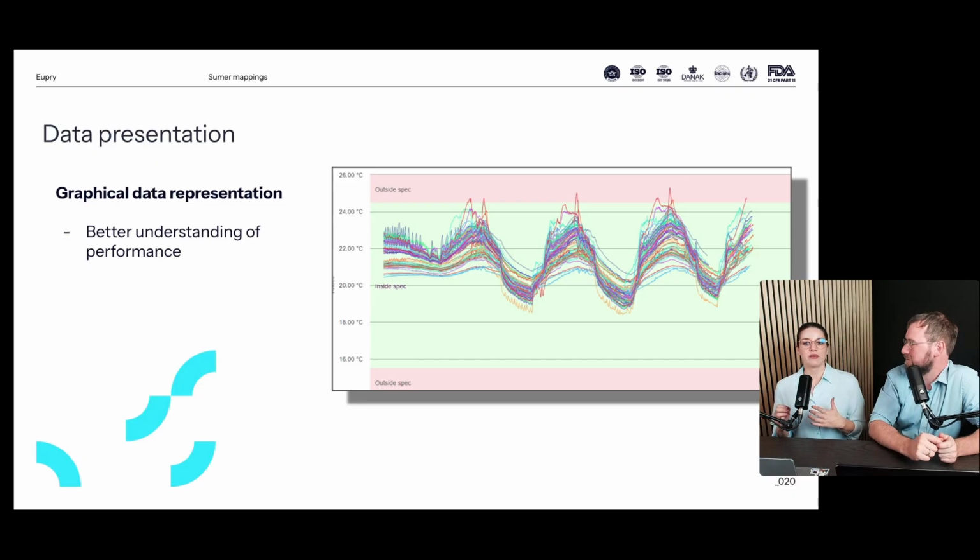mapped. The preliminary graph is just a way of communicating with the customer, because then you will have a few options. If you see that you have some excursions, like in this case, the green area is the acceptance criteria, and the red area up and down are the temperatures that are not allowed. So once you have deviations, you show the customer, look, those positions are going outside the range. How do you want to proceed with that? They have a few options.